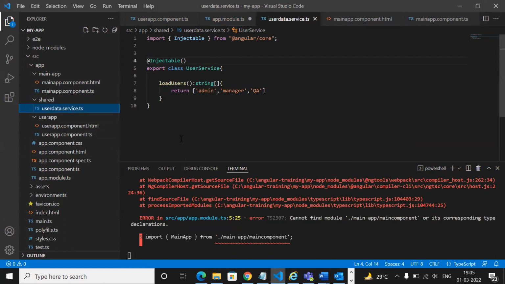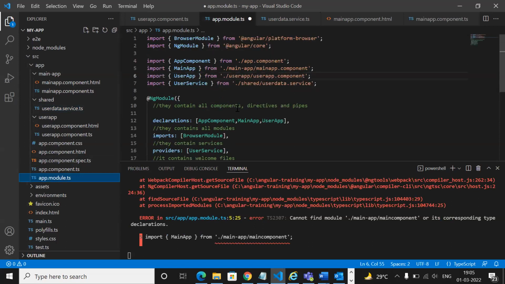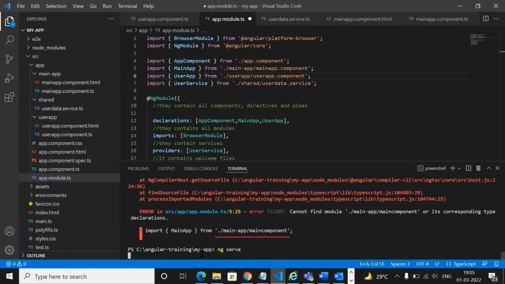Okay, go back to the app module now. Go up. App.component.c is automatically updated now. Okay, now stop the server. Stop the server and relaunch it again. And wait. That's fine, no problem.